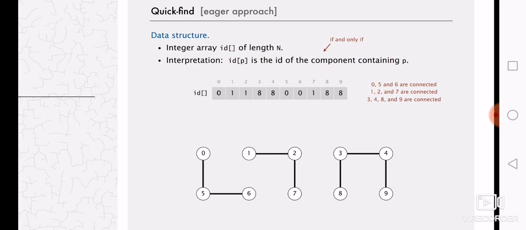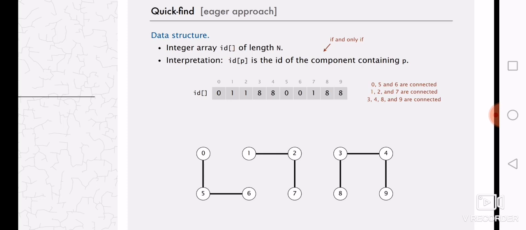So first of all, we have to have a data structure which for each object has some index associated to it. And the interpretation: ID of P is the ID of the component containing P. So 0 is belonging to the zeros component, 1 is belonging to the ones component, 3 is belonging to the eights component.